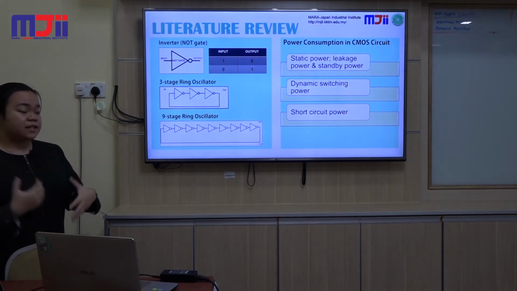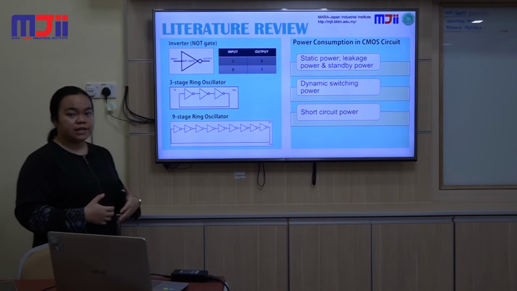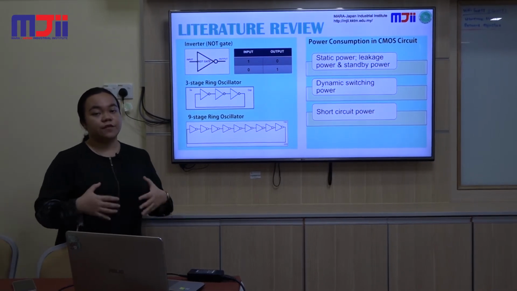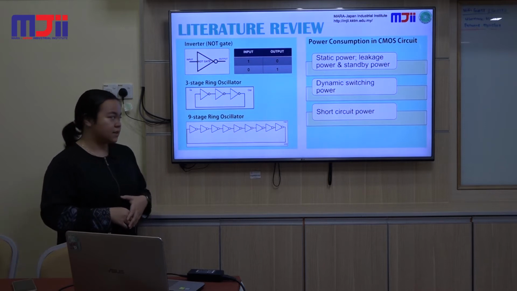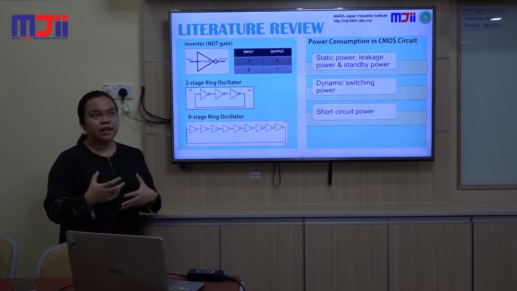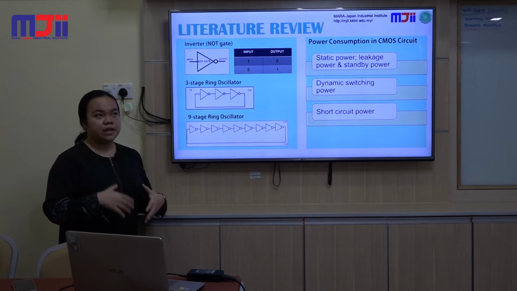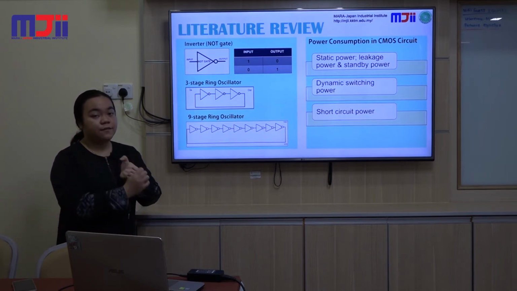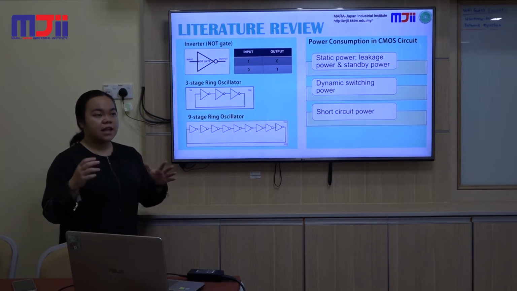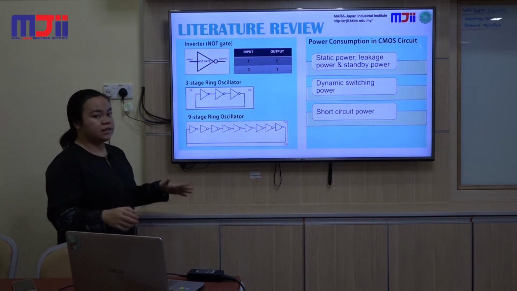As I've said, a ring oscillator must only have configurations of an odd number of gates. However, if it is an even number of gates, it can be used in an SRAM. It can be used as data storage memory. So you can have 4 or 6 gates, but that cannot be a ring oscillator.